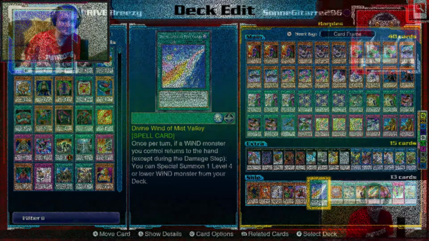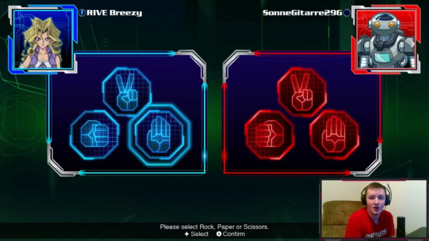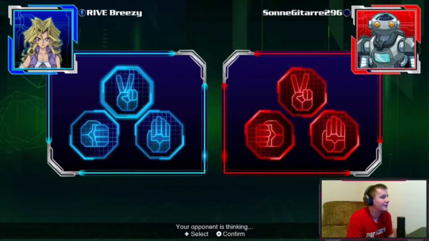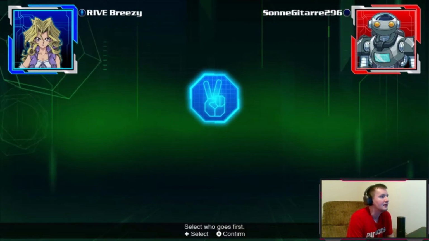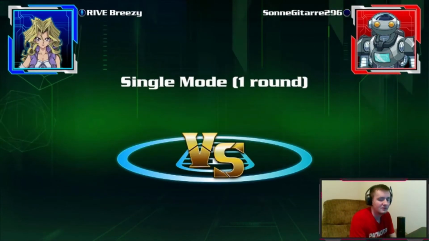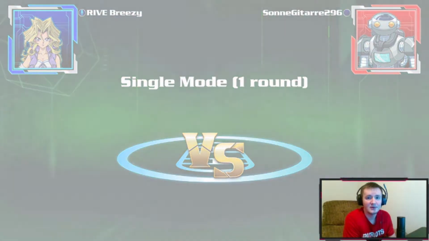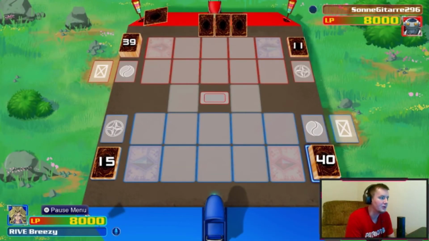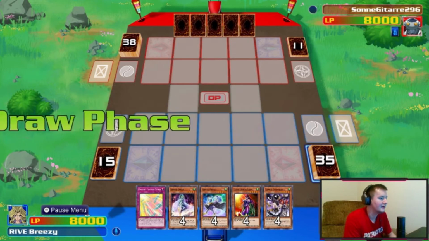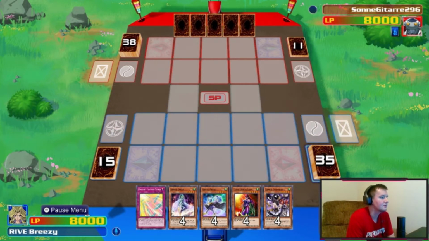See you there. Alright, we have Sunny Gitari 296 to go against today. And we keep tying on rock, paper, scissors. Holy cow. We're going 2nd. I feel Harpy Hunting Ground is a great card when you're going 2nd. And we open up Harpy Queen. We can go right into it if he sets anything. We have Harpy Featherstorm to negate any monster ability. I like this hand.